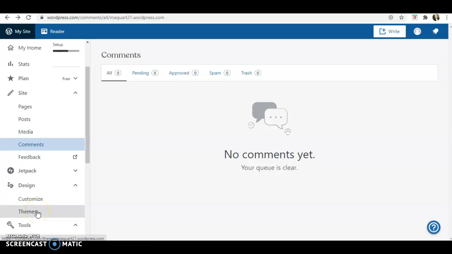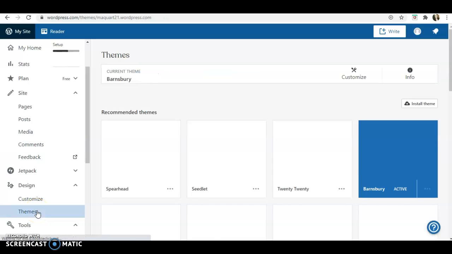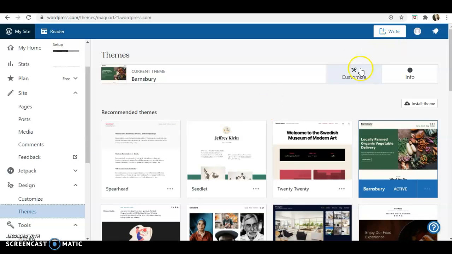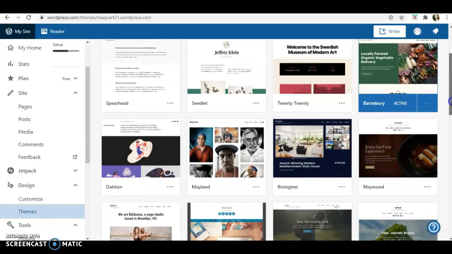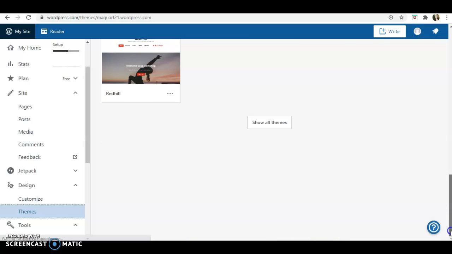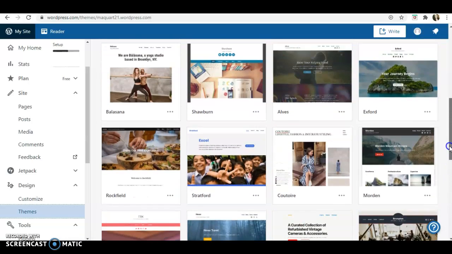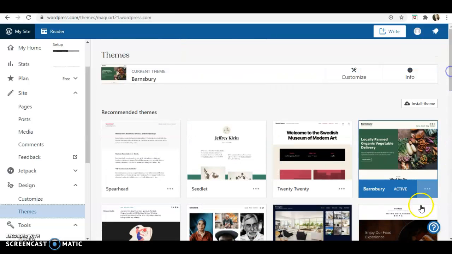And themes. We're going to take a look at themes. That's also part of the editing. So this customize button up here will edit that current theme that I had, which was this locally farmed green organic one. It says active here because that's the one I'm using currently. And if you click customize, it'll take you directly to that customize link that we were just on. And then there's a list of recommended themes. So you can select from any of these and have the opportunity to edit them, change them, and make them your own.